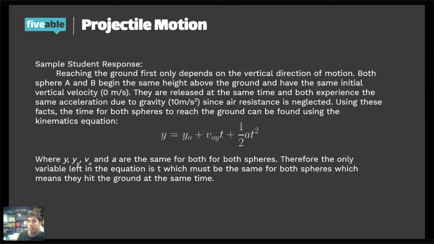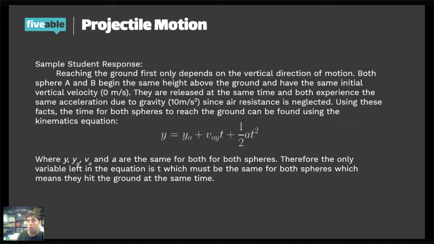They're both let go at the same time. There's no staggered drop or anything like that that would cause this to be different. And they both have the same acceleration due to gravity, which is 10 meters per second squared, because we get to ignore air resistance. If we didn't get to ignore it, that statement wouldn't exactly be true.